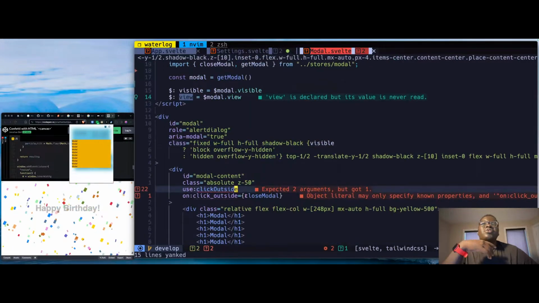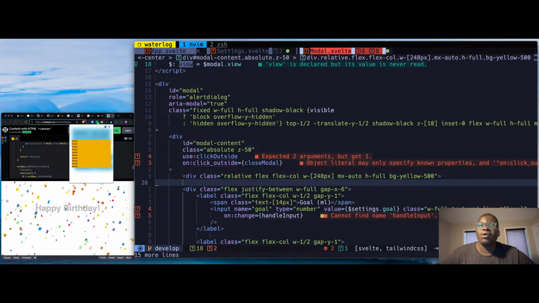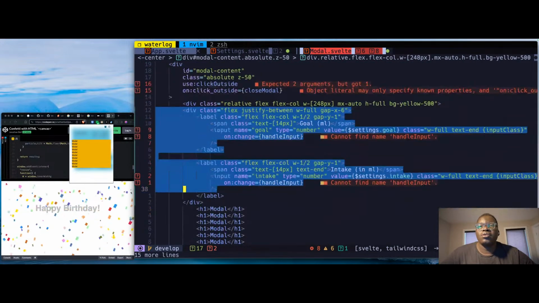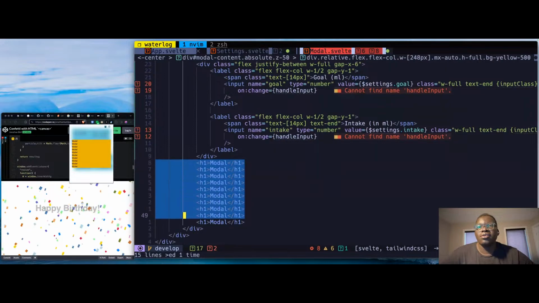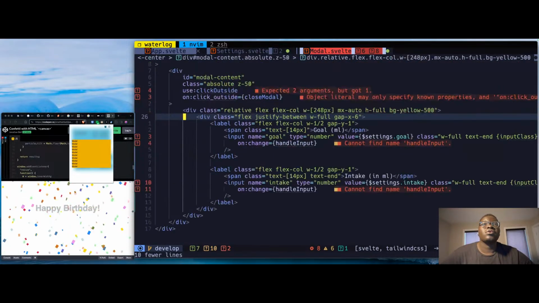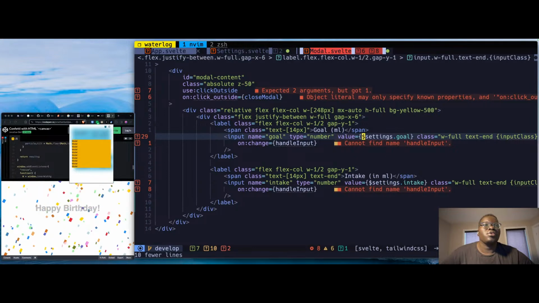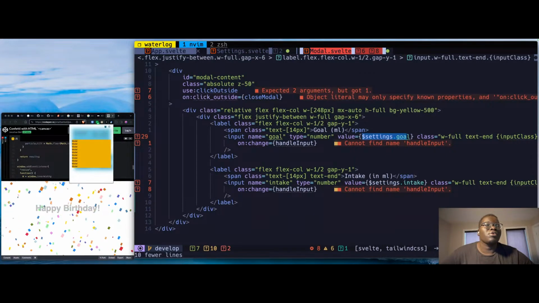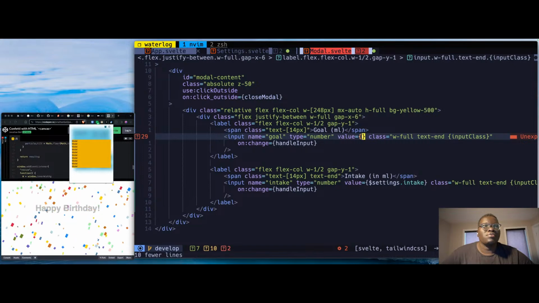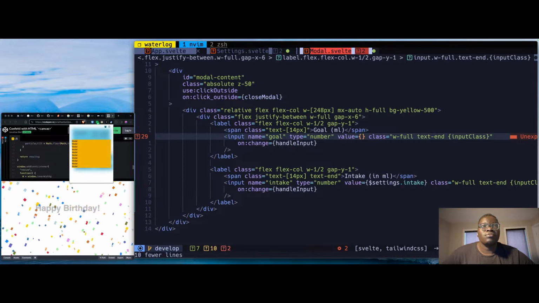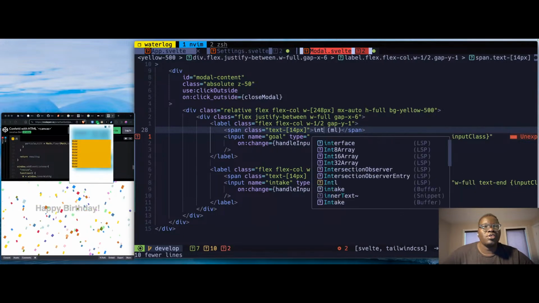Okay, so let me go here and we delete all of this and let's change its values to be like, oh, this is not a goal. This is... change this to intake.